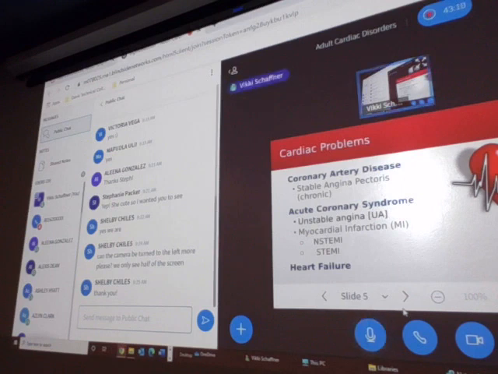Okay, the next area that we're going to look at is myocardial infarction. And you'll see under there that I have a non-STEMI and a STEMI. What did you learn from Chantel's lecture what a non-STEMI and a STEMI is? Exactly. ST elevation myocardial infarction is associated with a heart attack. A non-STEMI is where you do not have an ST elevation in your ECG, but you're still having a heart attack. So when we're talking about acute coronary syndrome, we're talking generally about myocardial infarction, but it includes both the STEMI and the non-STEMI.